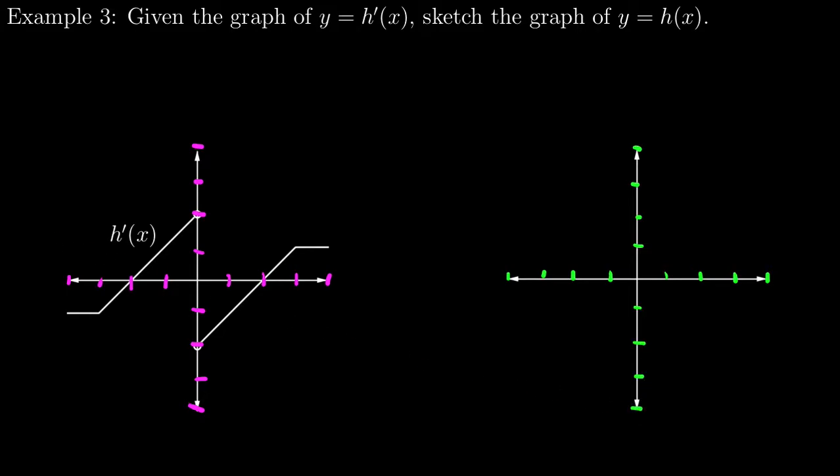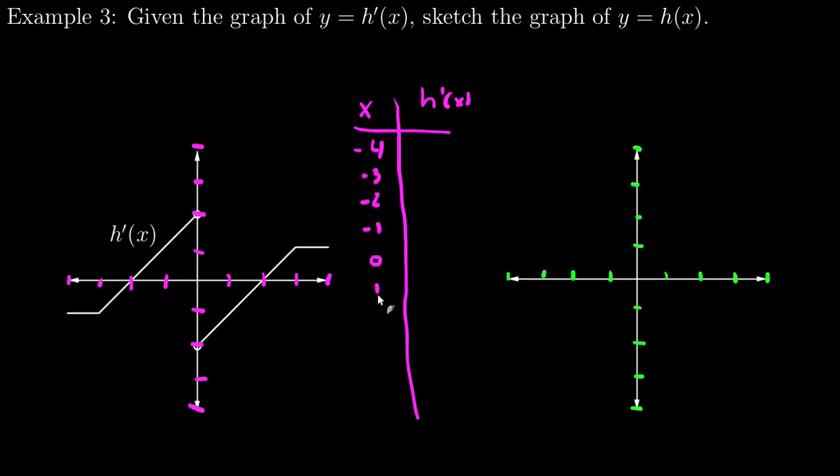Okay, so here's the idea. I'm going to do the same thing, and I'm just going to look at h prime of x still. It's going to be the same table setup that I did for the other one, and I'll go from -4 all the way up to +4. This table will be easier to get started, because I'll just look and say, okay, -4, -1. -3, -1. -2, 0. -1, 1.